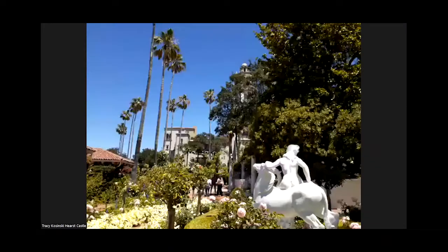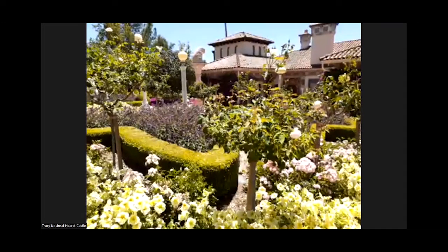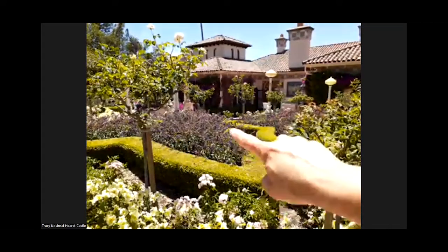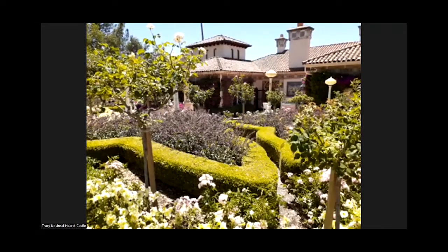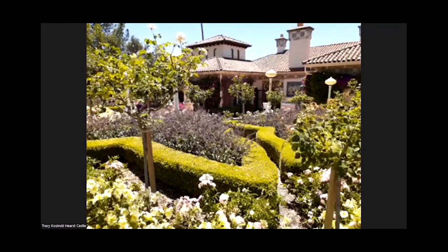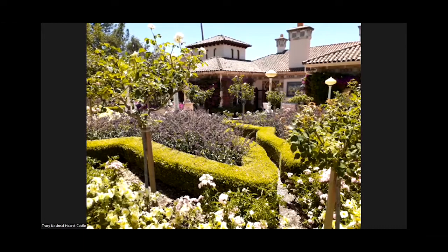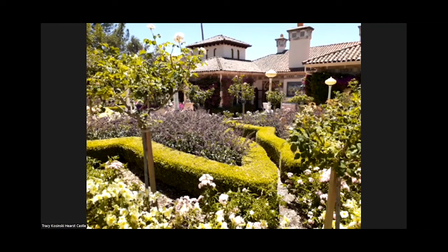And here at Casa del Sol, our color scheme is crimson and deep yellow. So we actually see that with these taller blooms in the center of the hedges. That's where we get the Italian Renaissance feel, is that within the hedges, there's beds of flowers. And they might not have that in the Spanish garden. They might just have the interior of the hedge empty. Maybe not so much color and so many blooms. And then we also have the yellow down here.